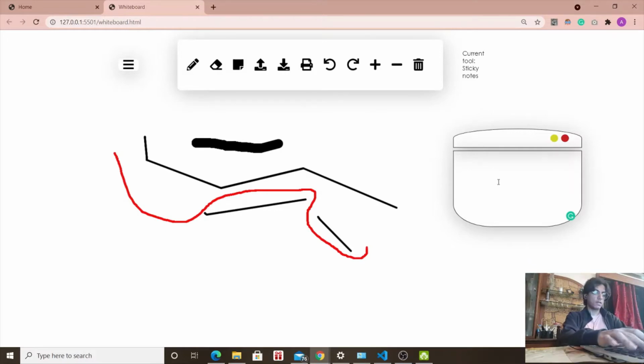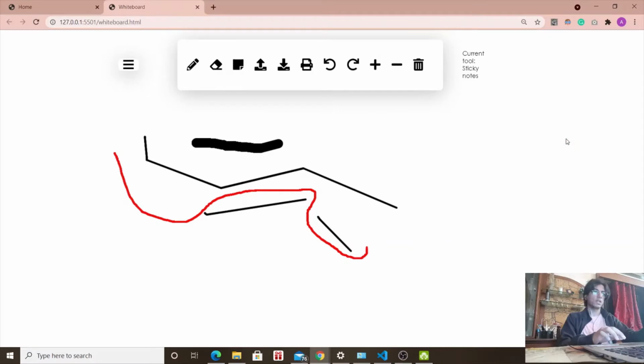Let's say for TaskMaster example, then there are two options. One, you can either minimize the note, the sticky note, or however you wish to call it, or the pad, whatever it is you wish to refer to it as. If it's taking up too much space, you can open it back up. Then you can close it if you don't want it on your screen. Then there are various other options. One is you can upload a picture as well.